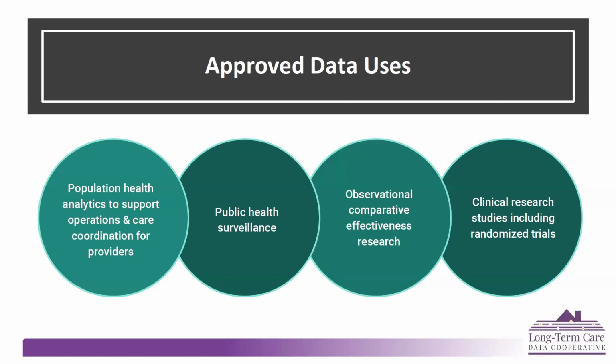So there are 4 approved data uses for the data that are available through the Long-Term Care Data Cooperative. One is population health analytics to support operations and care coordination for the long-term care providers who share their data and are participants in the data cooperative. This essentially means that we share their data back with them in a way that helps to inform their organizational decision making and helps them to understand their population and to see things that they may not be able to see on their end.